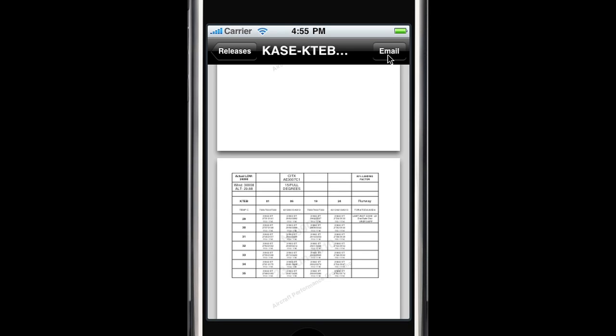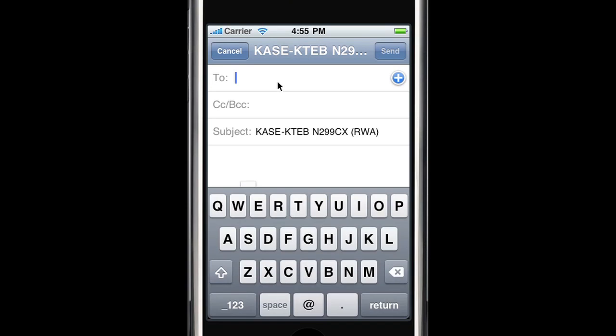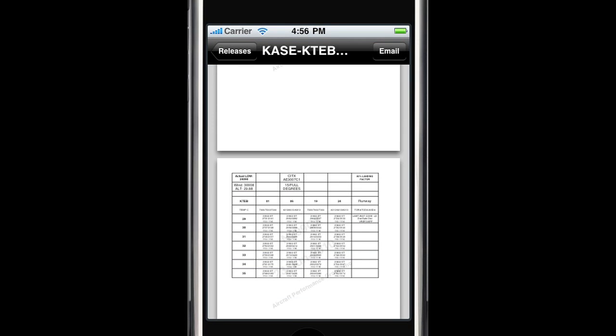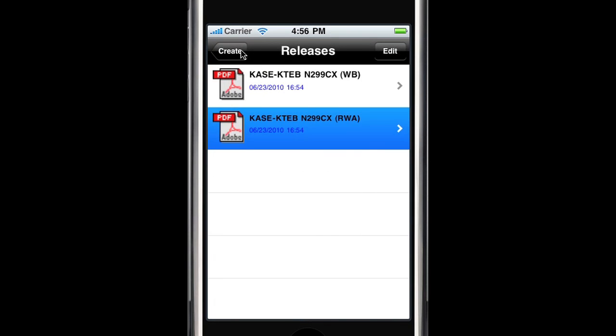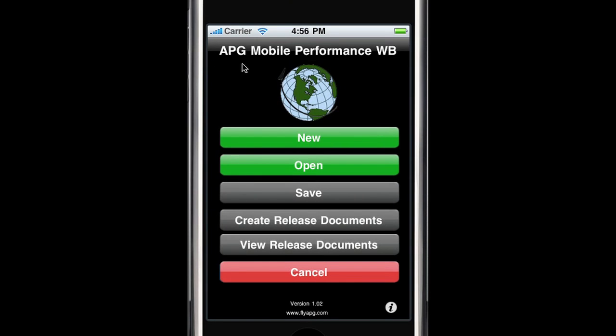This information may be emailed by simply placing the desired email address and sending it. So if your company has a secure mailbox for weight and balance load manifest, this would be an appropriate package to be sent to that drop. Again, all of this information is now stored on the device, and at any time the pilot may be able to retrieve any of the last saved information, including NOTAMs, weather, runway analysis, weight and balance, etc.